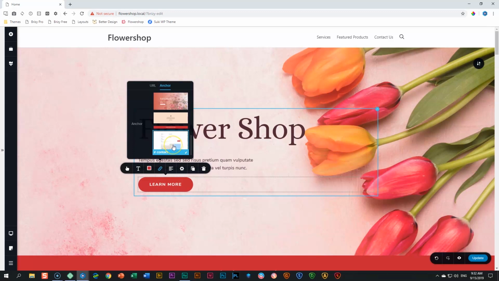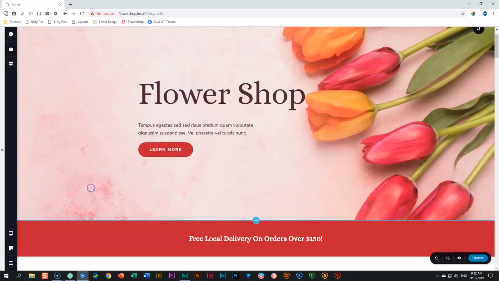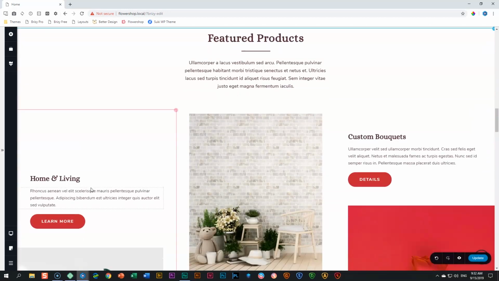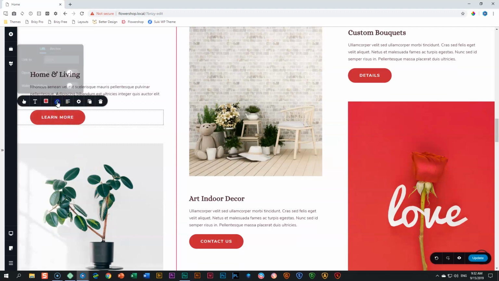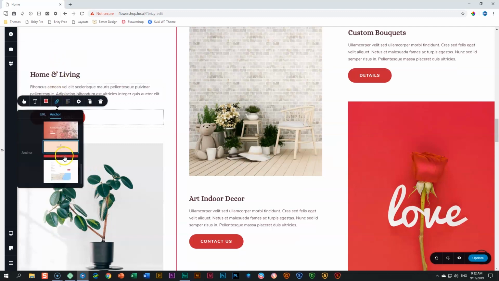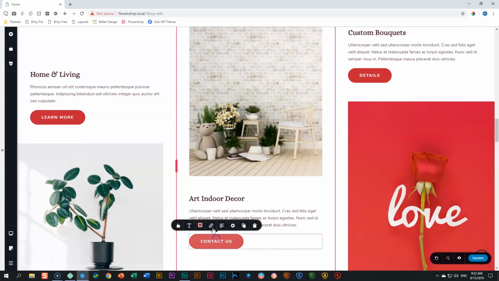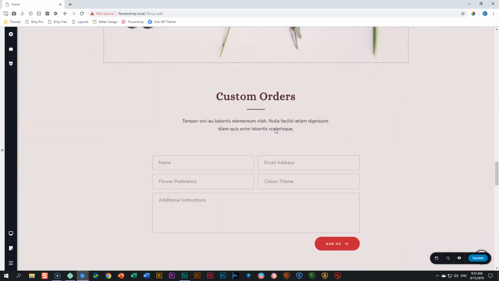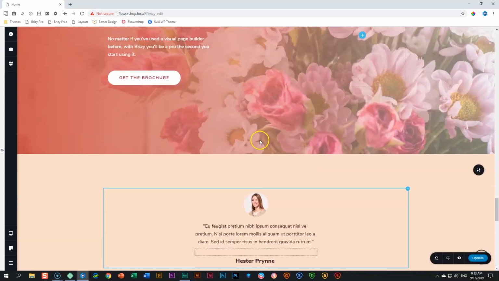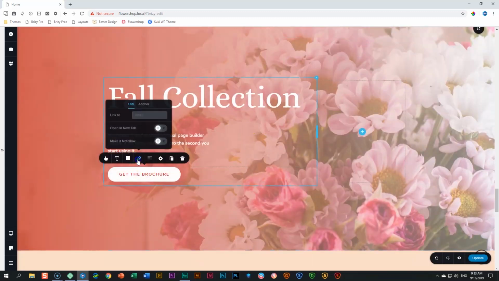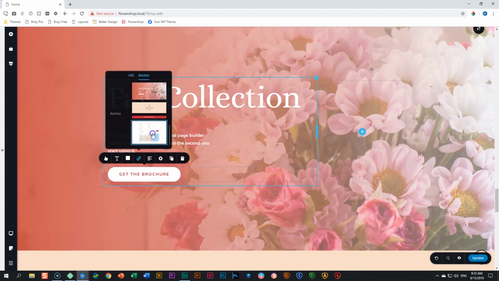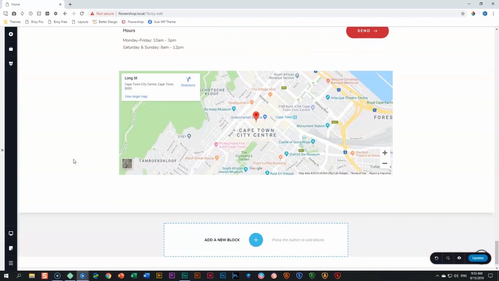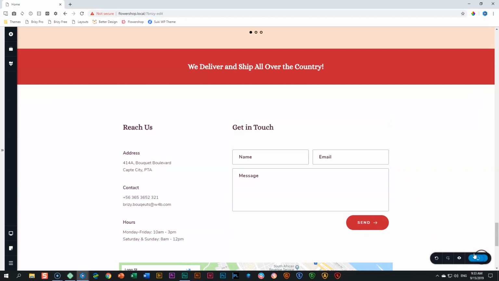Just be careful. I do this all the time. If you click again, it will deactivate it. Just click once. Let's go to the next button. And it's over here. We're going to do the same. Link, anchor, scroll down to the bottom, and it's linked. Next one. You can link it all over the place. You can link it to external URLs. In this page, we're not going to do it. That's our form here. Get the brochure. We can put a PDF in here, but that's for another tutorial. We link that one as well. And that's it. Let's see if all those links work.